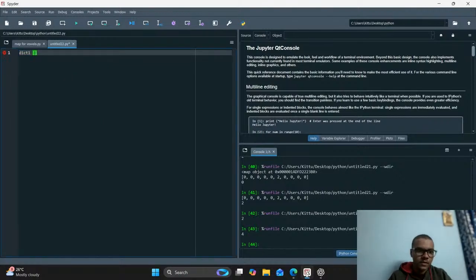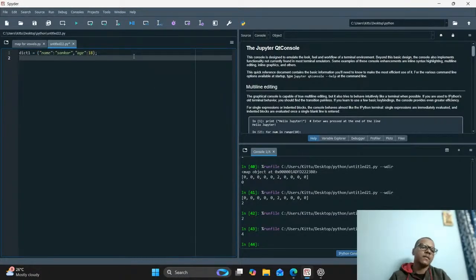Yeah, let's do the dictionary and get this over with. So it takes key value pairs, right? Let's do name as the key, Shankar as the value, and age as the key, 18 as the value. Yep, that dictionary seems simple.